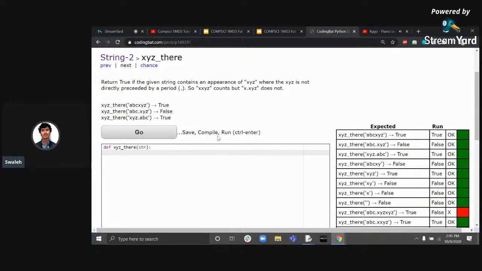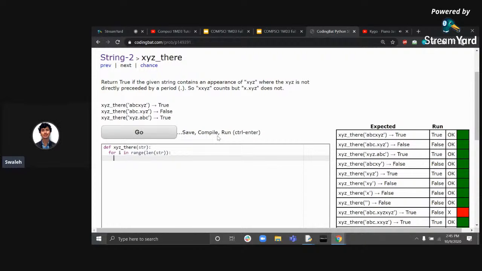Okay, so instead what I'm going to do is make a for loop that says for i in range, sorry, in range length of str. What this is going to do is iterate through the string one element at a time.